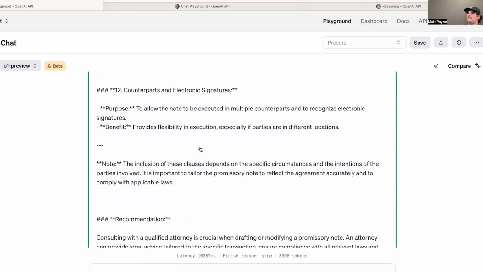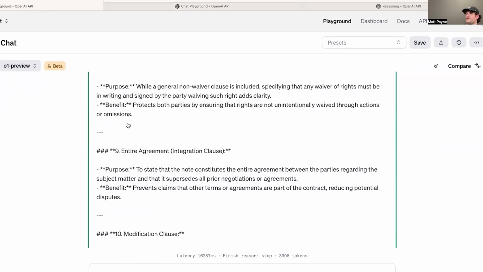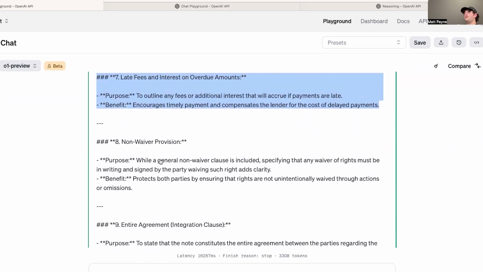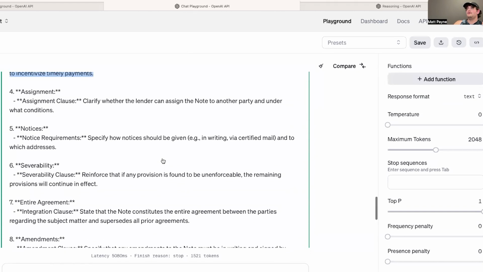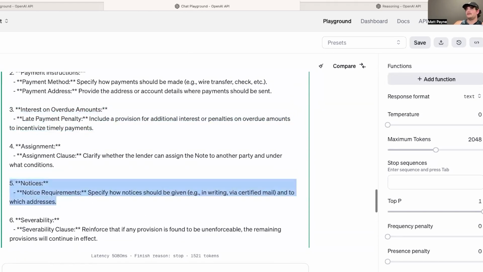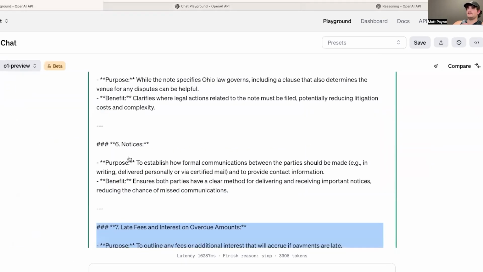Yeah, so on this one they mentioned signatures. Well, counterparts. It's the same. Modification, entire agreement. So you can already see how it's just more complex. Like here, notices. Specify how notices should be given and which addresses. Something as simple as that.